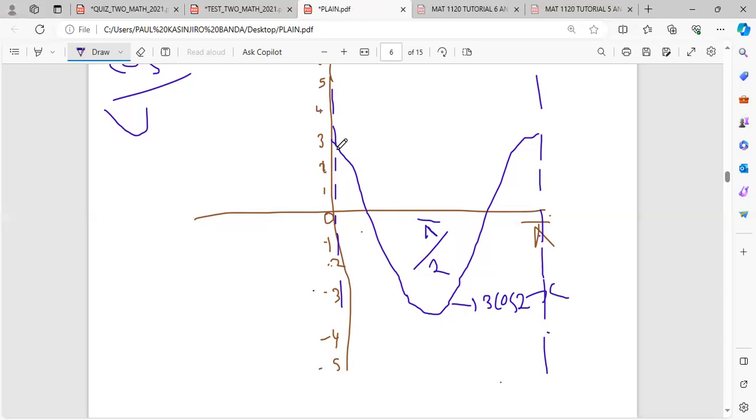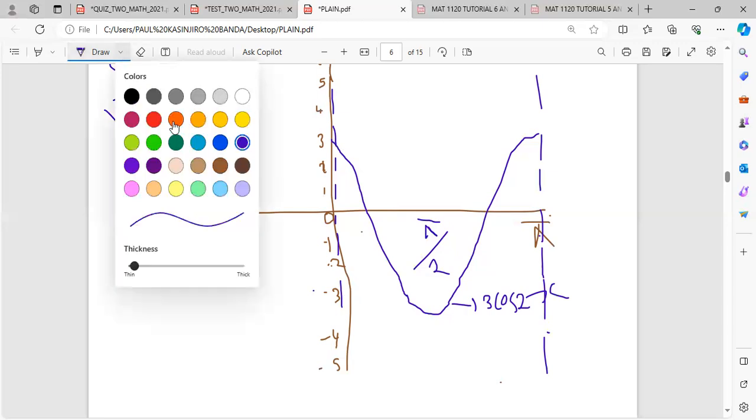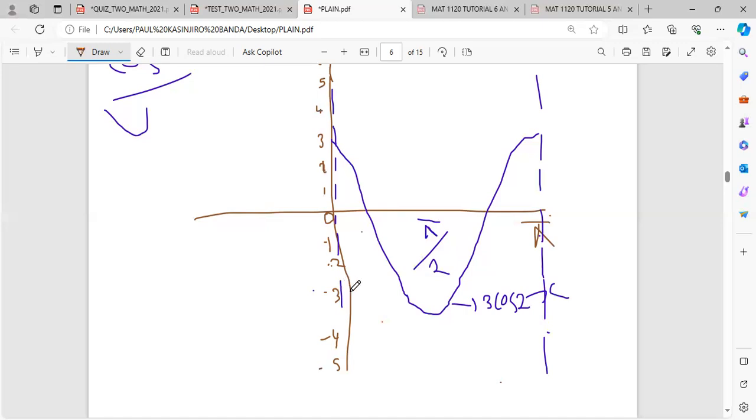So this started from the 3, now it's going to start from where? The -3 here. So let me use a different color there, let me use red. It's going to start from -3. Then here on the 3 to 10, and then it comes down and it goes to -3. So this graph here that we've drawn is the graph of -3 cos 2x.